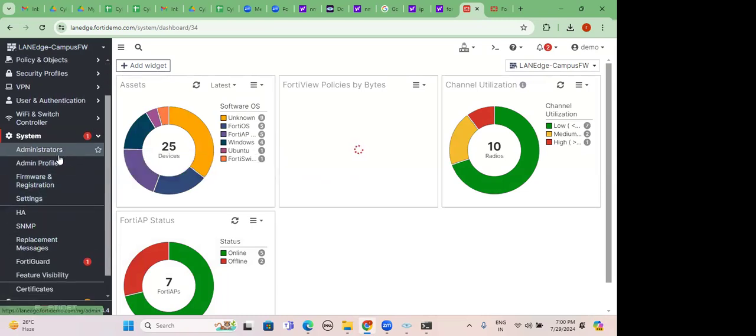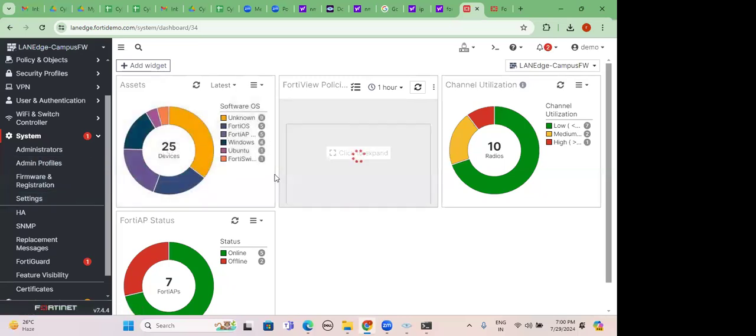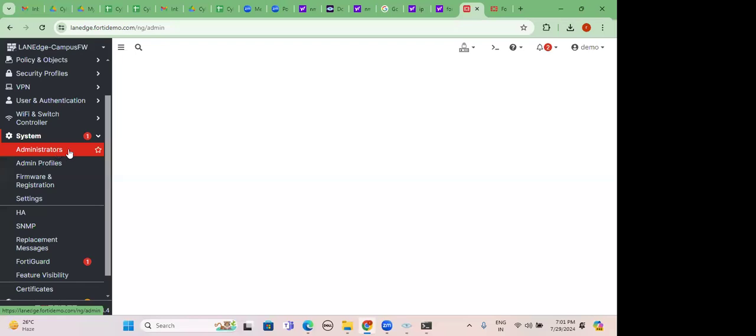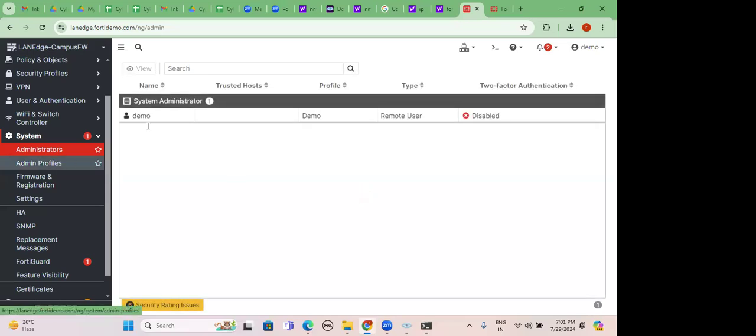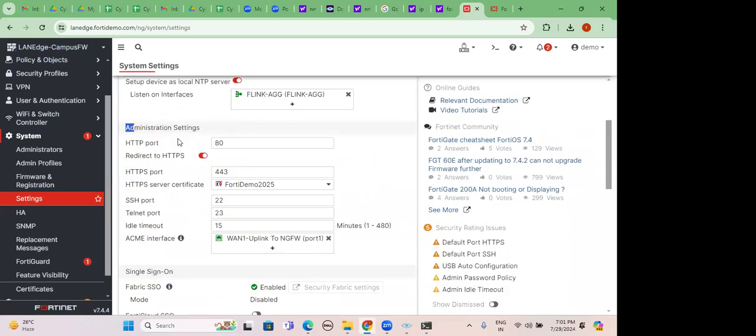So you can see admin status or settings. So demo. We are integrating with the NTP server. You can see here, this is the perfect one.